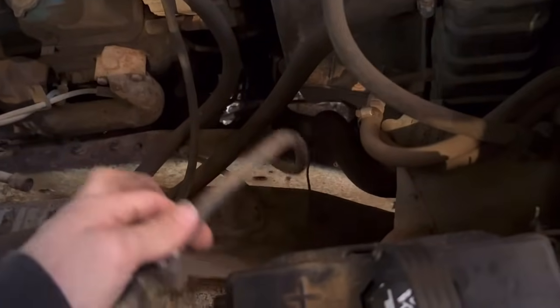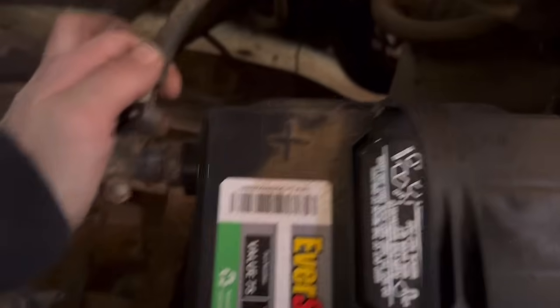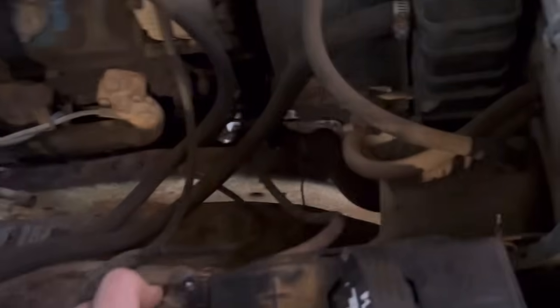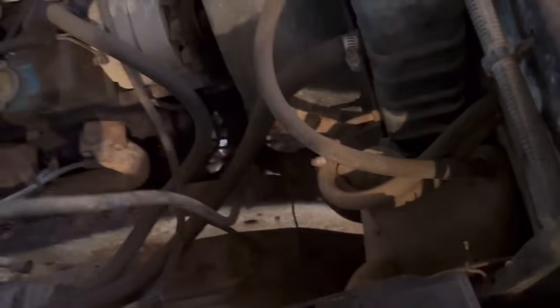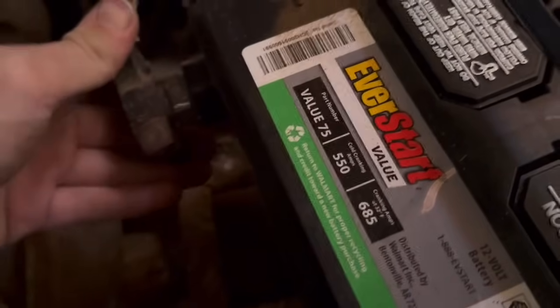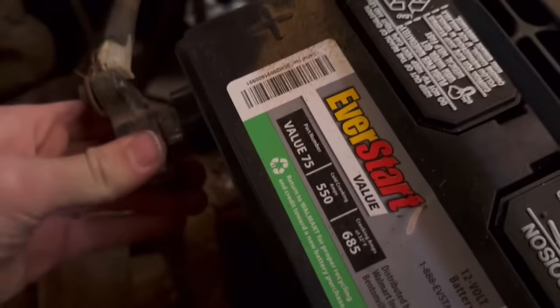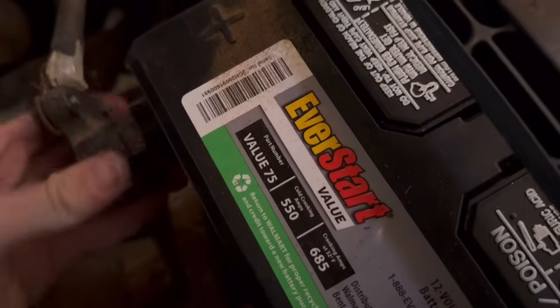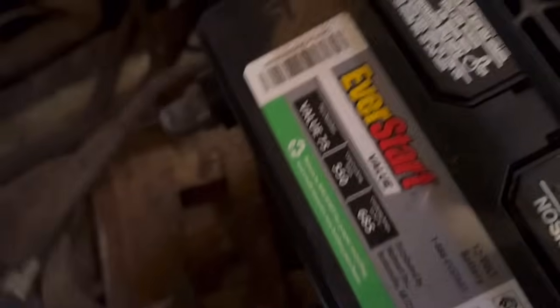Starter. Basically, the starter immediately wants to engage. Of course, this was a stock side post, and they put top posts on it. We're going to take this off after I put it on, and there.